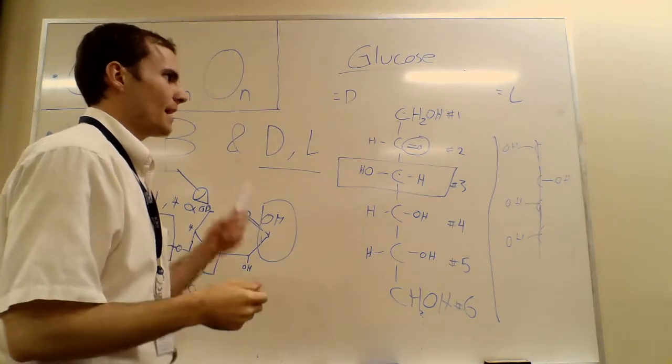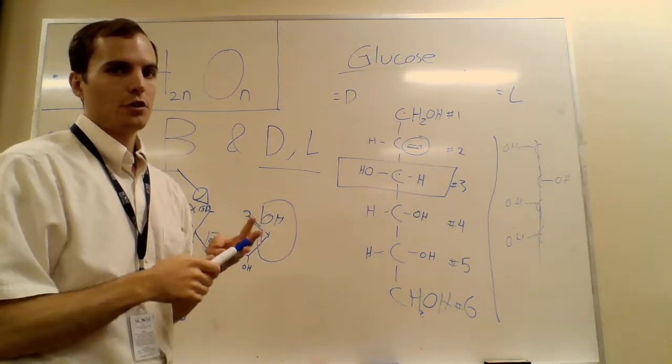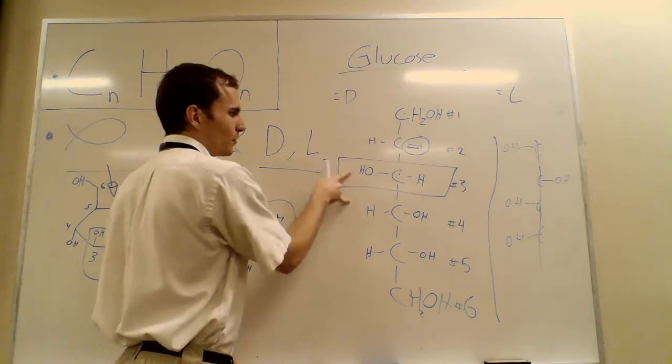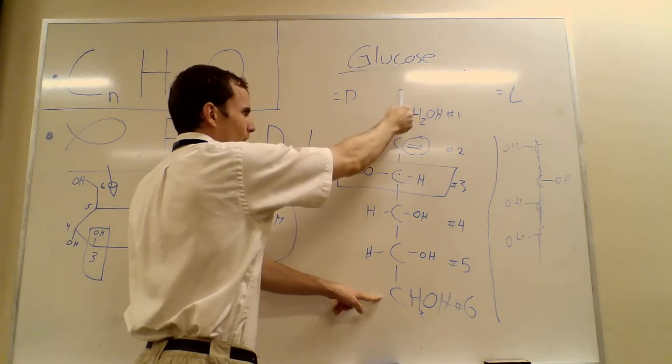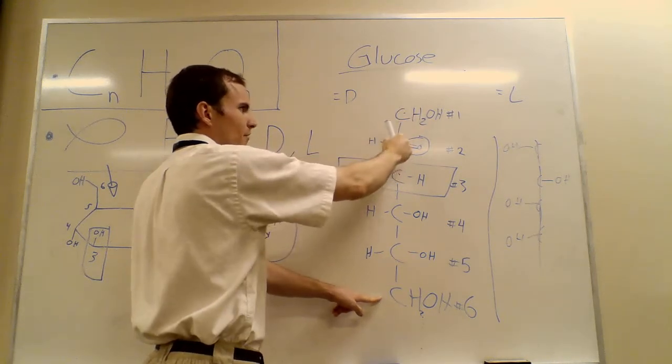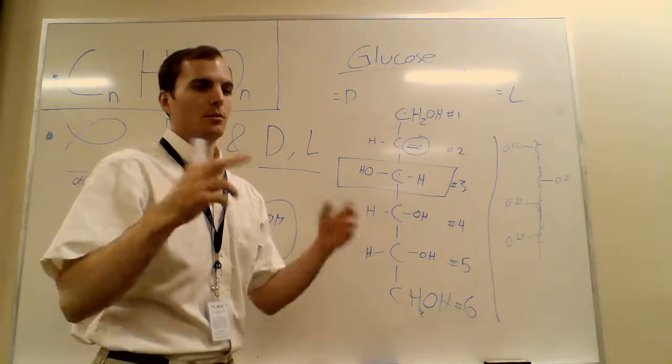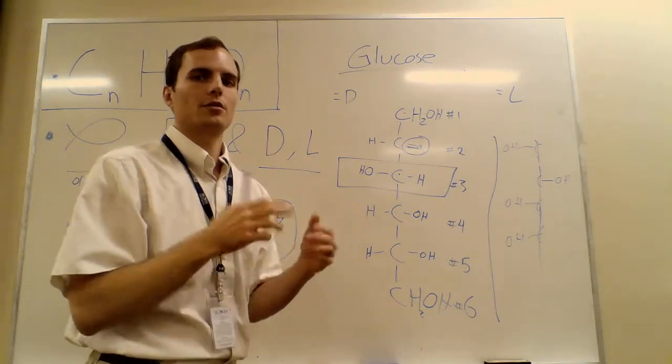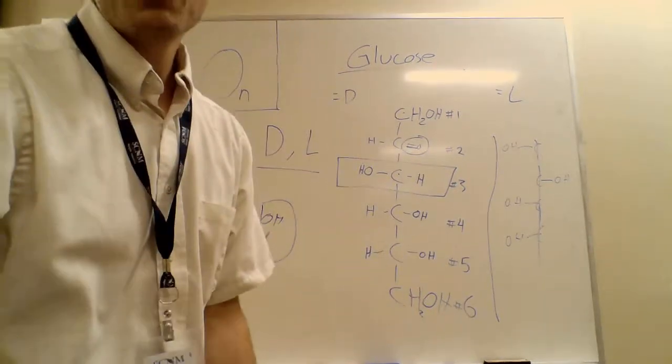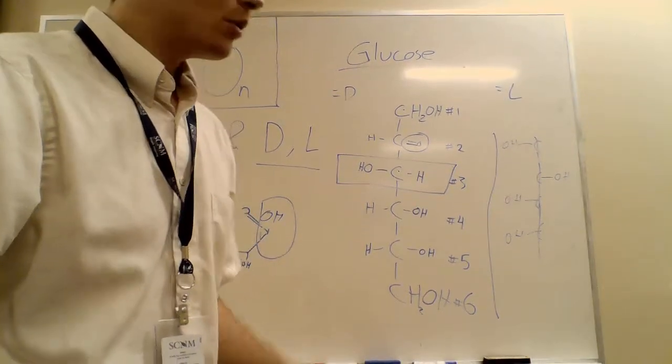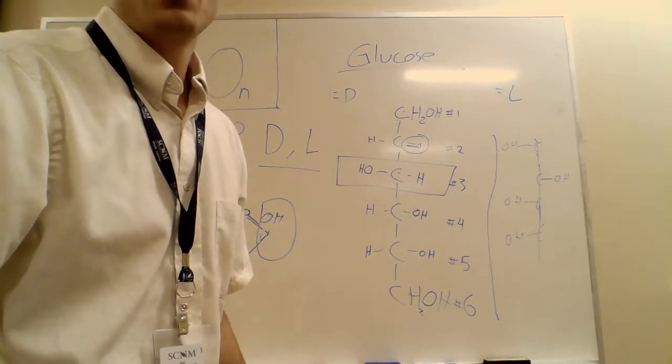You now know glucose, galactose, and fructose. Glucose has just number three. Galactose has three and four. Fructose has the ends made the same. It removes this end from the chain, goes down to a five-membered ring. That makes this into the double bond oxygen because it's inside the ring where that oxygen still is. Hopefully this helps. Thank you. Let me know what else I can do. I will go over the digestion and utilization of sugars in another video if that's needed.